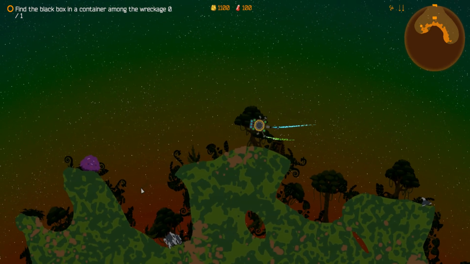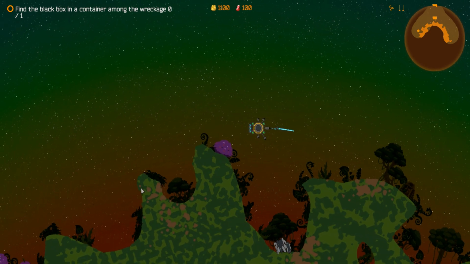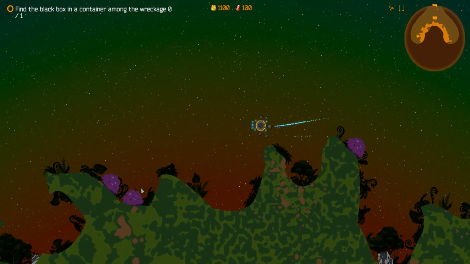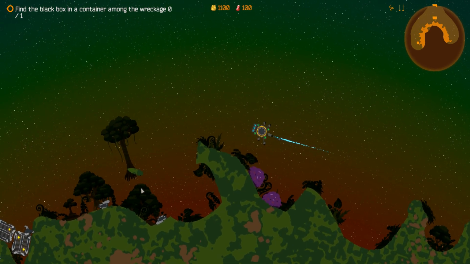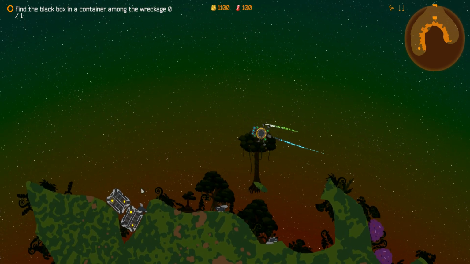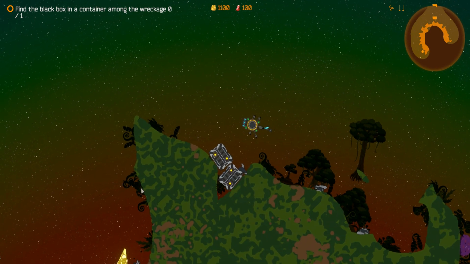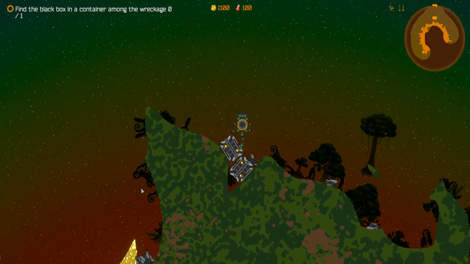Alright, so there's more chunks. Those aren't the boxes we're looking for, though. Bounce over some stuff here. And since these boxes seem to be rather far away, you need a fair amount of fuel and all that kind of stuff.